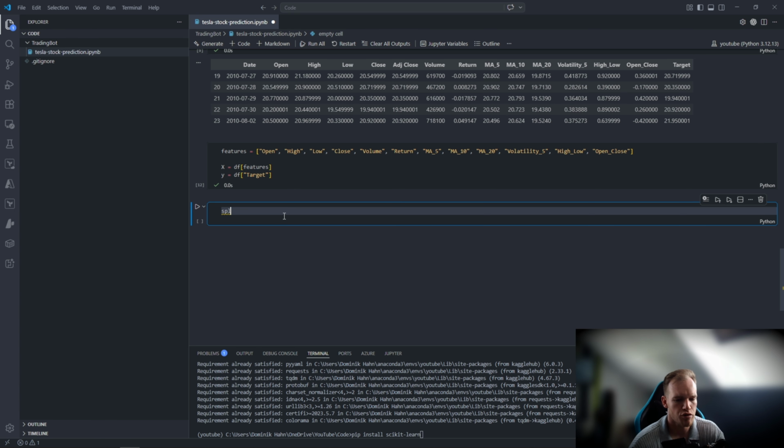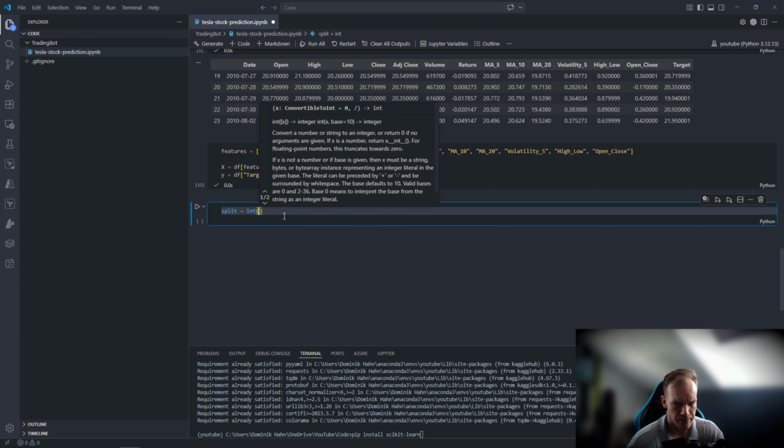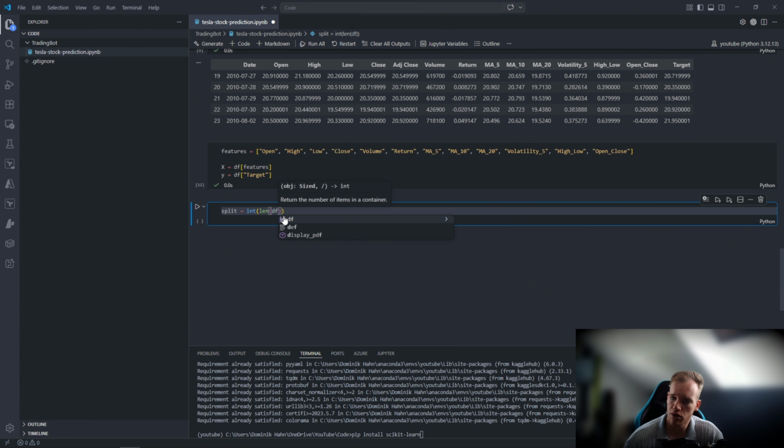How do we do this? We make a split and say, okay, we have right now the length of the whole data set, which was this 2400. And you multiply it by a number lower than 1, because we only want a percentage of the data points we have in there. And we take 80% right now. So I have 80% of those values later on in the training set, and 20% of the values in the testing dataset.